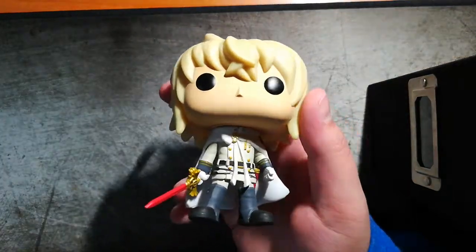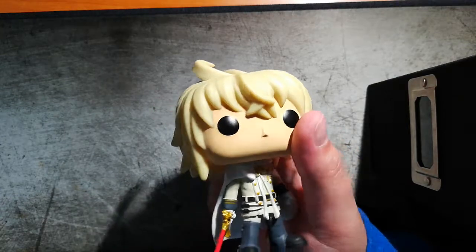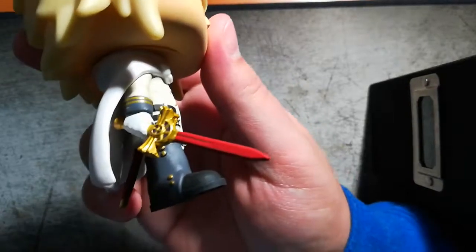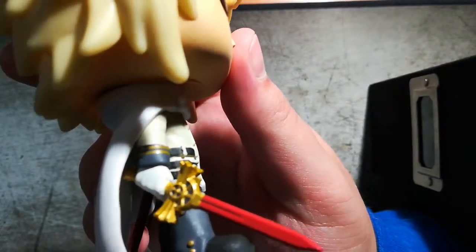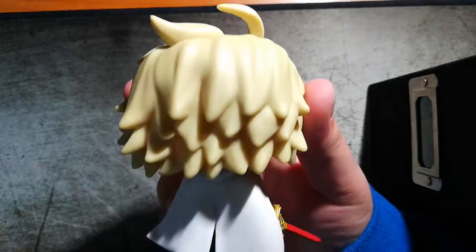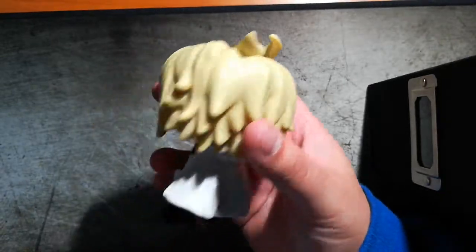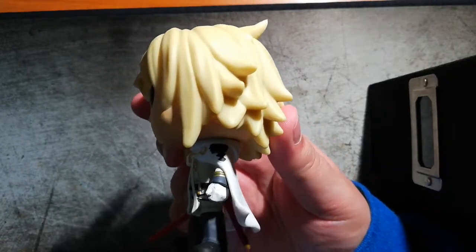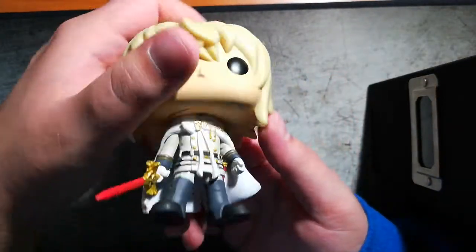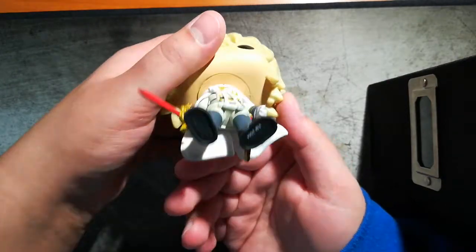Alrighty, there's a good look at the front of the pop. I really like this one a lot. This is probably my second favorite one out of the collection. Here's a good look at the side. Look at his sword there. Looks really cool. A good look at the back. The other side. The top. And the bottom. Alrighty, and we'll be right back.